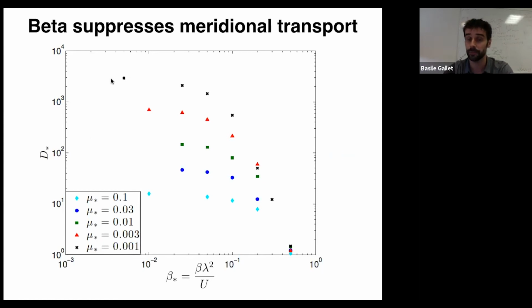And now as I increase beta from 0, so each one of these curves is a given value of the quadratic drag coefficient. We understand the leftmost value here on each one of these curves. This is the previous theory. And now I'm increasing beta when I move to the right. And you can see that when I increase beta, D star is going to drop by orders of magnitude, which means that indeed we need to include beta if we want to get the right value for this diffusivity D star. Now, how can we understand the impact of beta on the heat transport?